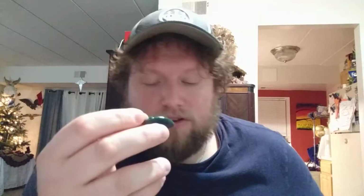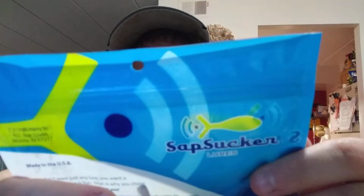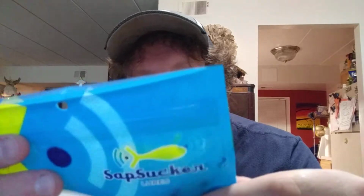And I don't want to just bash it because I haven't used it. So this is just an impression. It just looks weird. I'm not sure how it's going to affect the fish. I mean, they have a picture here, and they have it on a jig head. So maybe if we paired this up with this and used it, maybe it would work. As I said, I don't know. I don't want to crap on it. It's kind of expensive. It's $3.79 for a quantity of 10, I believe. If we're looking here, $3.79 for 10. That's kind of expensive, as I said, for panfish.